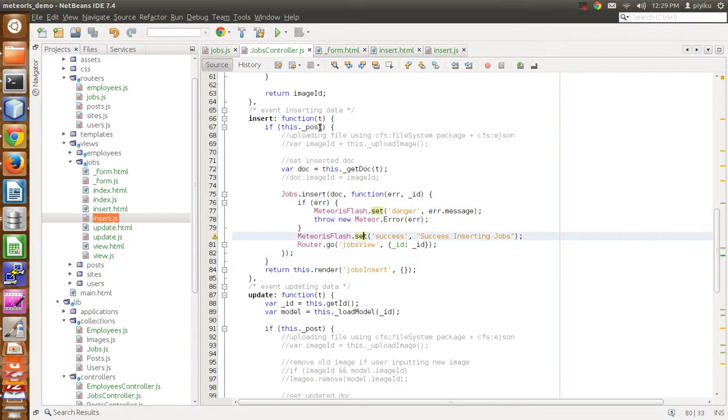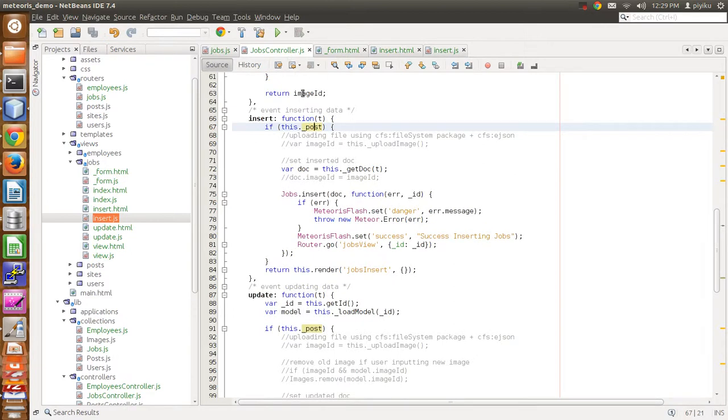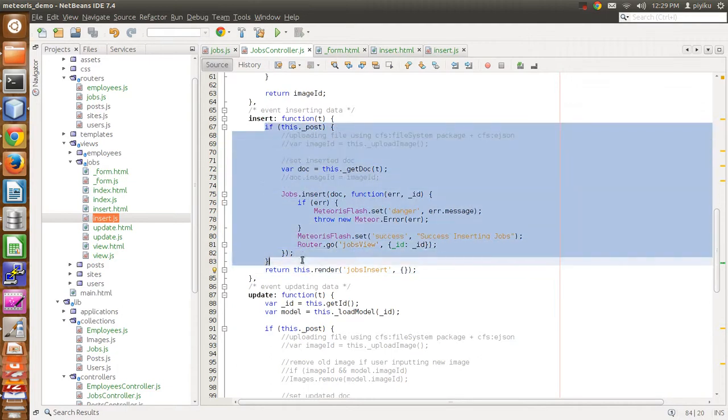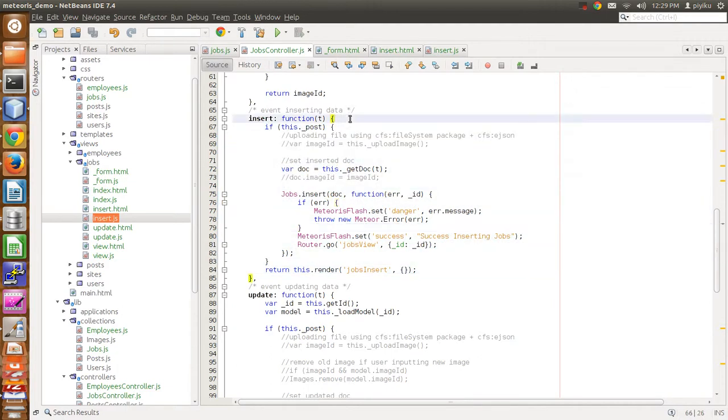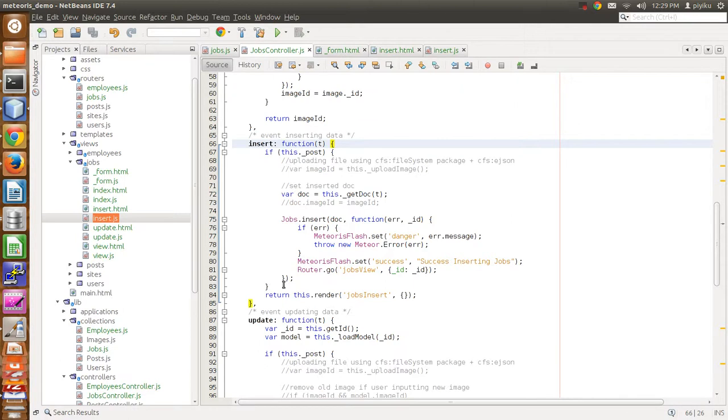The idea is we have this post variable. In the insert, we set the post variable to true and insert it. When we have inserted, we set post again to false. So we can render the page and insert the post with just one action. This is good, of course, when you don't like many actions in the same controller.